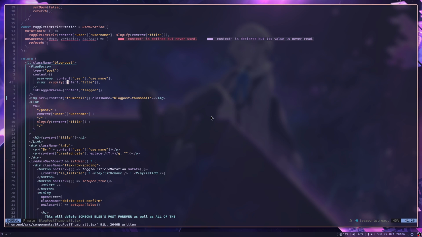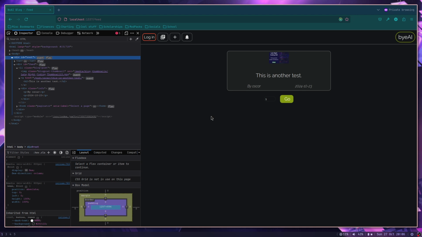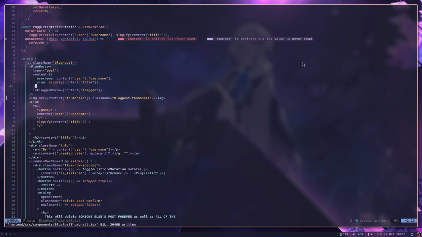Let me bring this back over, because I think all we need to do is just give the image a little bit of style. And the other nice thing about a design like this is that it allows for the title to actually wrap without looking ugly, because if I'd done a horizontal design, it would have looked a little bit weird. Maybe not ugly per se, but if the title did wrap, it just wouldn't be pleasing. So I'm pretty happy with this.